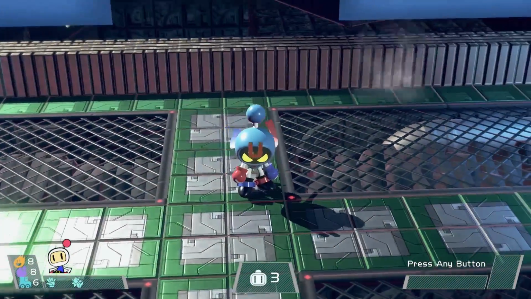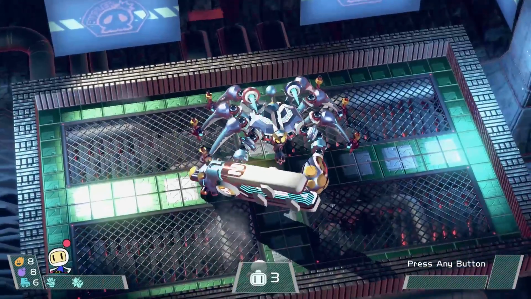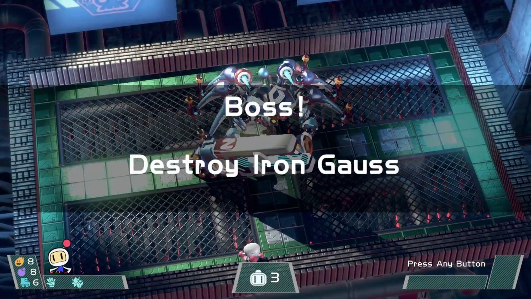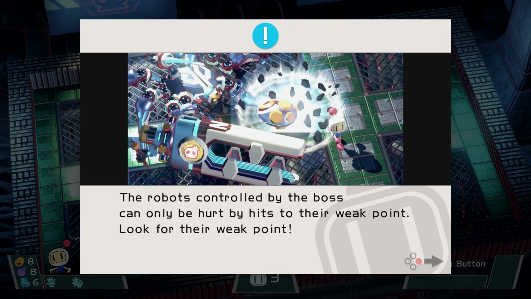Whoa. A cutscene in 3D. Oh, because I'm moving on to the real boss fight. See, this is the type of boss I was expecting for this type of game. A boss, just like a giant enemy, and I just set bombs everywhere and I try to destroy him. The robots controlled by the boss can only be hurt by hits to their weak point. Look for their weak point.